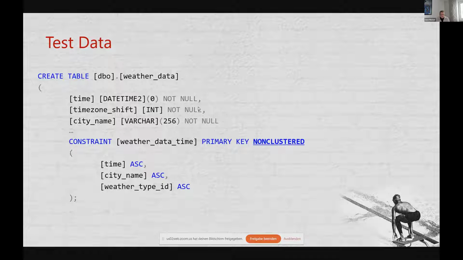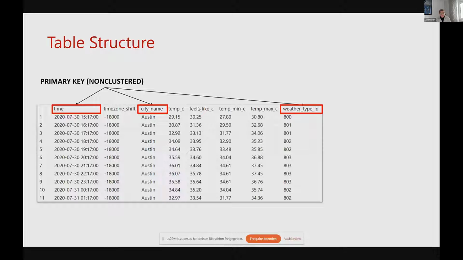So what I have here is, I have to work in the same way as Postgres or Oracle does, and hopefully we all know that Postgres and Oracle do not know the concept of a clustered index. So both technologies normally work with heap tables. So I have the time, the city name, and the weather type, which makes every record unique. And it looks like this. So we have the time, the city name, and the weather type ID for whatever it is. I downloaded the example files from the web.